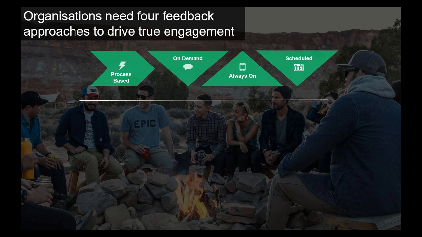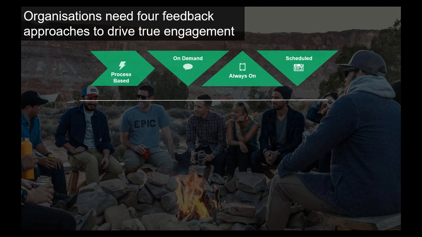Really, when we're looking at Employee Touchpoint, we're absolutely touching on this process-based feedback. It's feedback that gets injected in or fired off at specific points in the employee life cycle. So when I join the organization, when I leave the organization, etc. What we've got from then is you get the on-demand feedback, which is managers maybe asking feedback after a meeting or kicking off a leadership 360 or something like that. Always on, where employees are giving feedback at any stage. So just, when they come in the morning, they feel like giving feedback, and maybe they've got the opportunity to go to a site where they can tell you what they think.